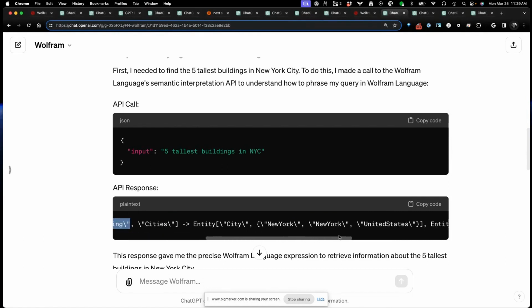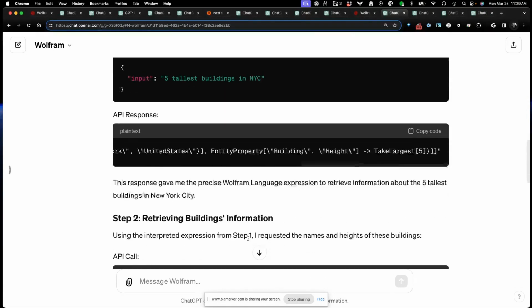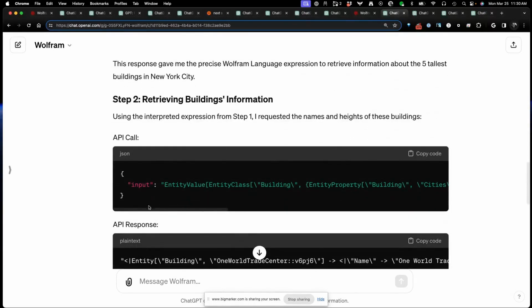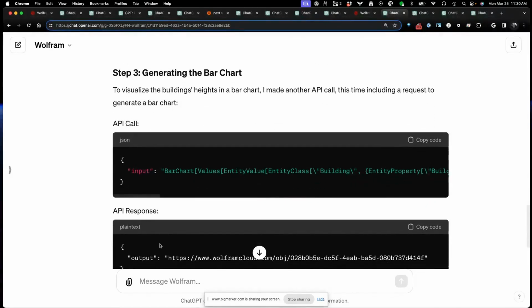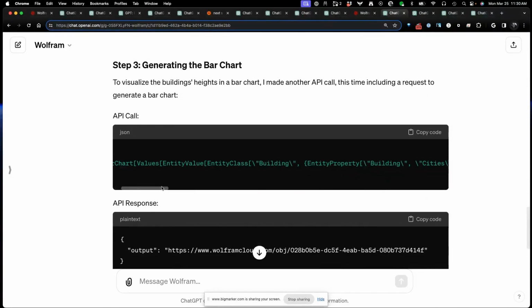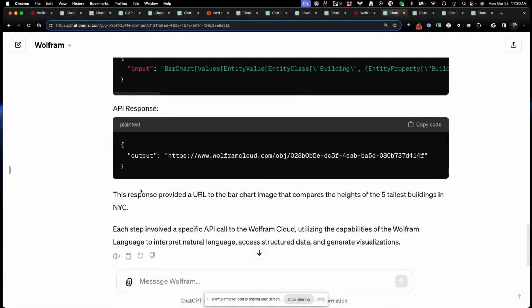You know, in the city of New York, take the largest by height, and then it can go and it's retrieving that data, getting those things back as an association, and then making the bar chart and just feeding in bar chart of values of that. And finally, it gets that image back.